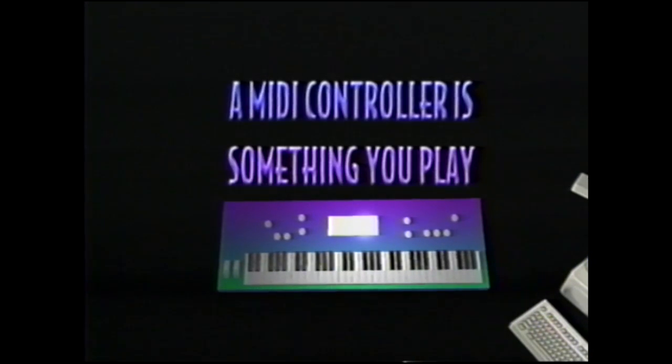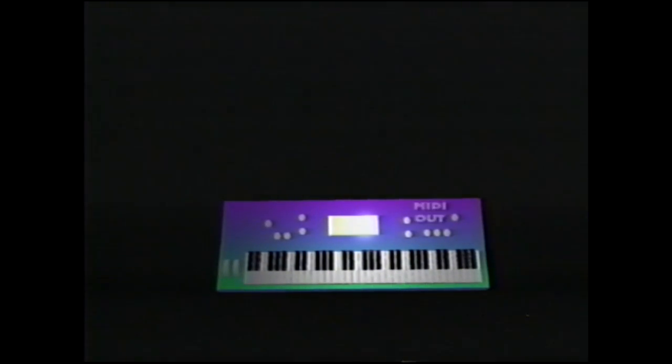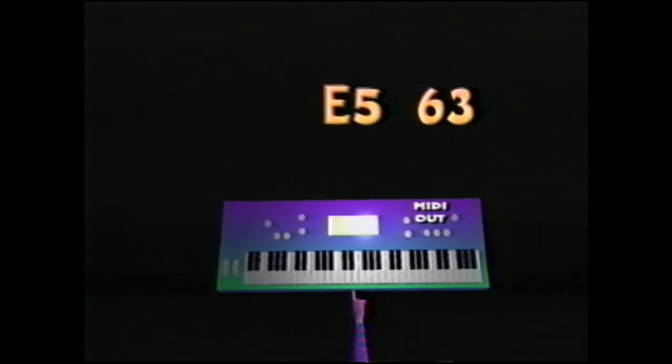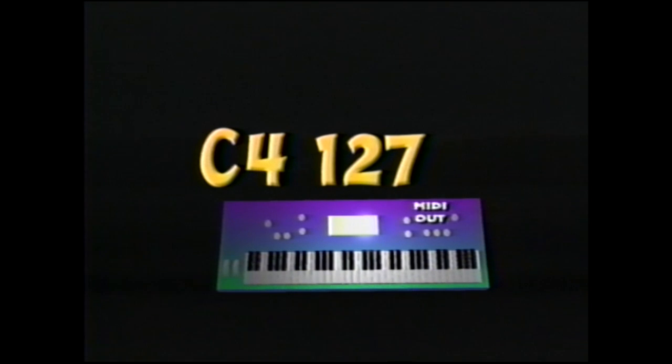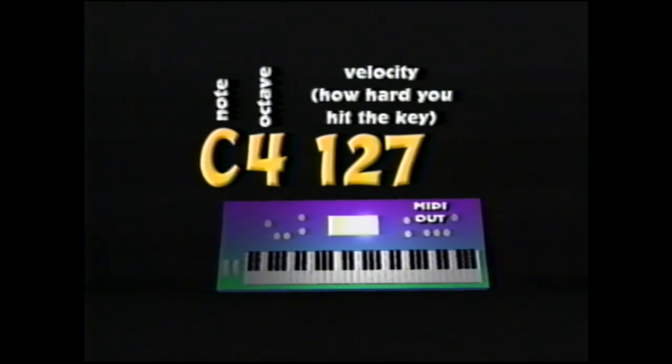A MIDI controller is an instrument you play that has a MIDI out jack. As you play, MIDI note messages come out of the MIDI out jack. Let's look at one of these. The C4 means the note was a C, the octave was a 4, and the velocity can range from 0 to 127. Now, why are we calling these MIDI note messages?